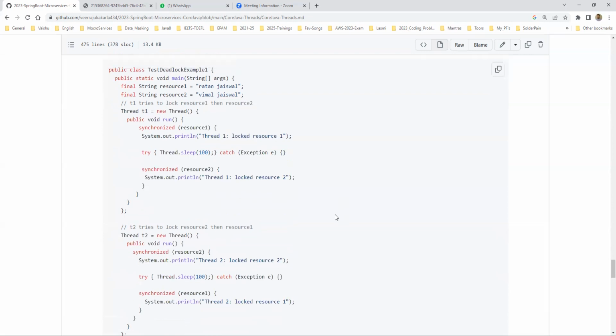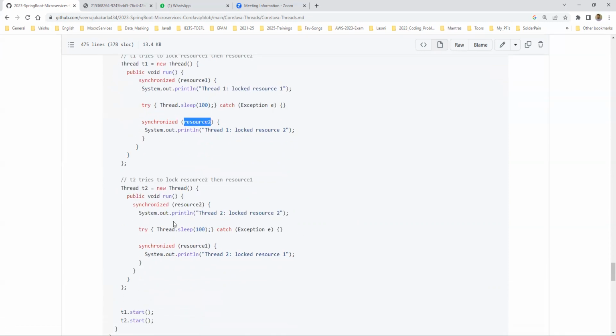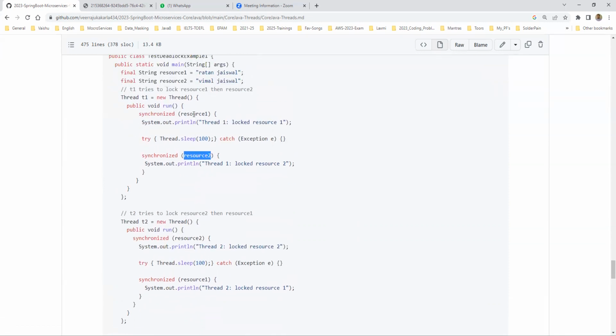You can see here, this is synchronized and this is also synchronized. Two individual synchronized methods, resource 1 and resource 2. That is fine. So resource 1 and resource 2 are two individual tasks. But here thread 1 locked resource 1 and then resource 2.